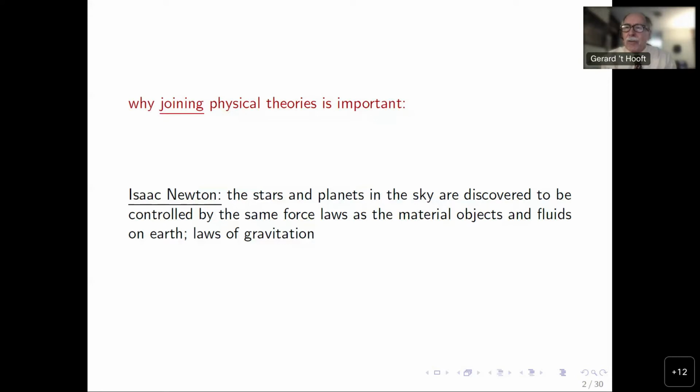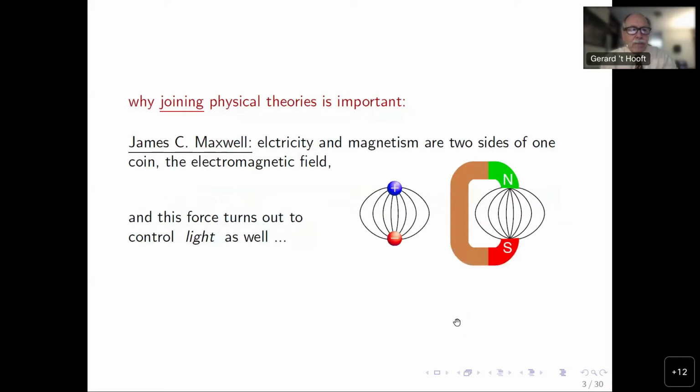Next slide shows that Einstein's theory of special relativity, that theory really combines Maxwell's theory with theories of matter. Why am I saying that? Well, E equals mc squared is Einstein's famous formula, but E and m are properties of matter, whereas c is a property of light. So to see that the properties of light and the properties of matter are linked by similar equations was a very important advance.